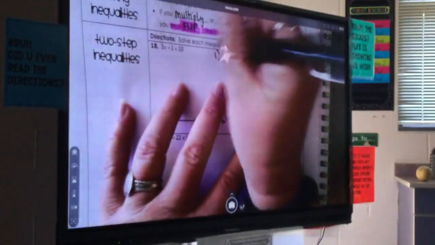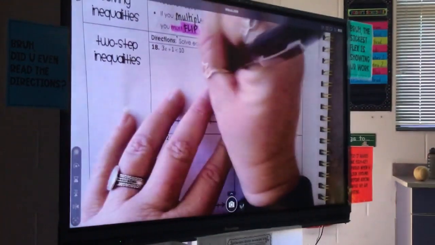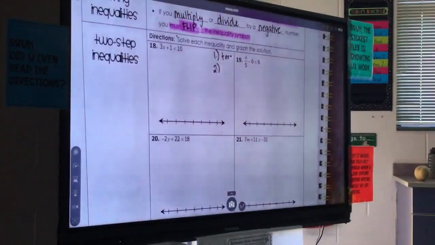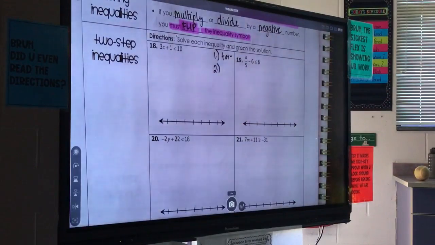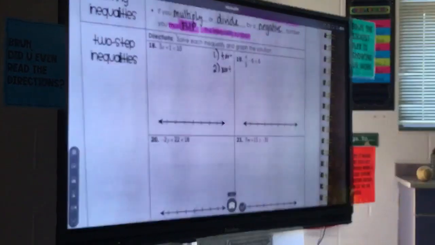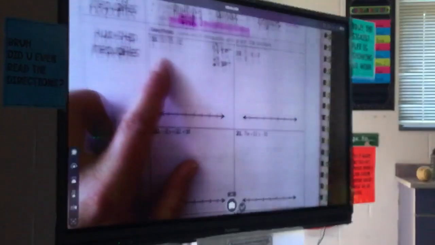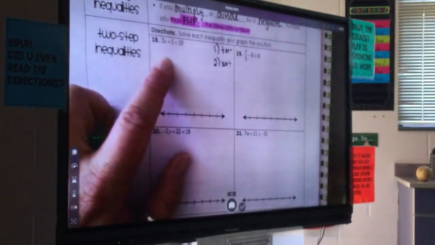Eliana. Yes. So add or subtract. Then the second set of operations you're looking for, what? What's the second set, Brayden? Multiply or divide. All right, so if we're looking for adding, subtracting first, we want to get rid of this constant. What am I going to do with this plus 1? How do I get rid of it?